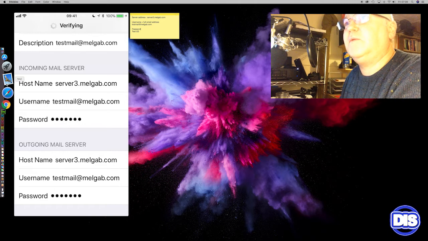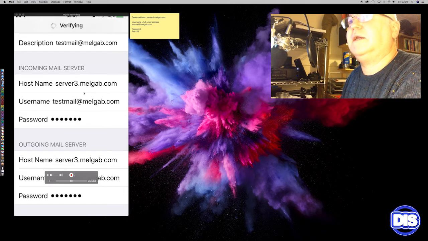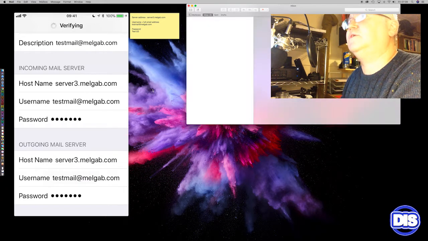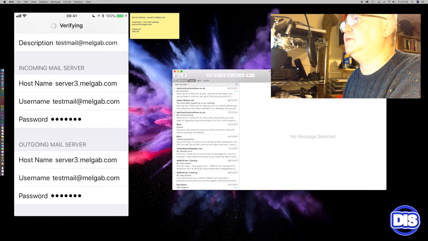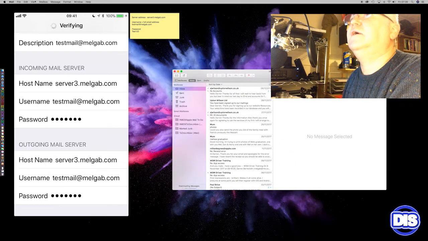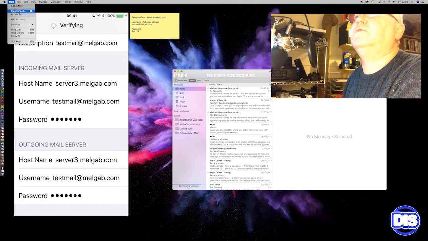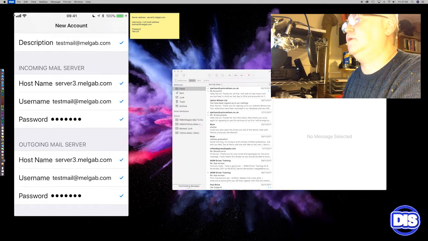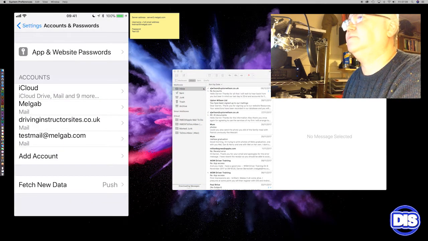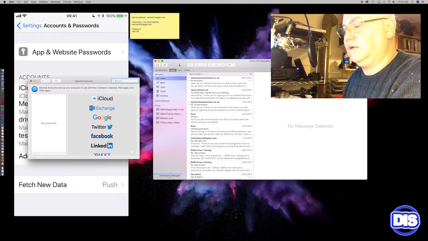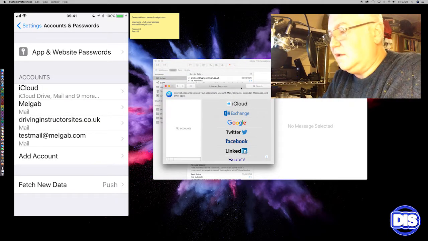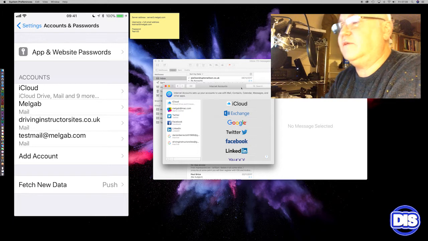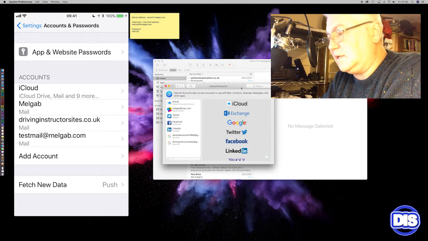So I'm opening up the mail application on the computer itself. Except this is already set up, I didn't realise it was. However, that's no big deal. So we go to accounts here. Okay, meanwhile, that looks like that's all set up now on the phone. So let's go back to this.